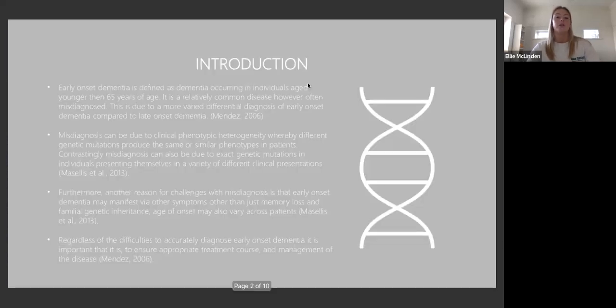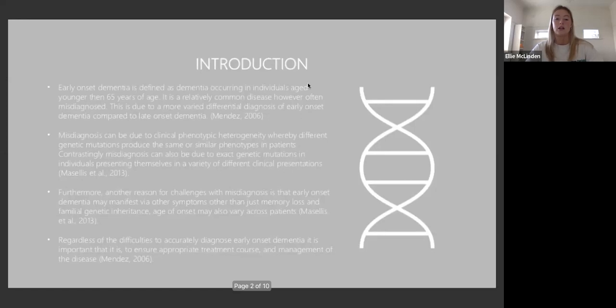The article I have chosen defines the bounds of genotype-phenotype sequencing to explore the underlying causes of early onset dementia. This area of study is important as early onset dementia can be challenging to diagnose due to the symptom overlap with other neurodegenerative diseases, thus highlighting the importance of genetic testing for the accurate diagnosis of early onset dementia.